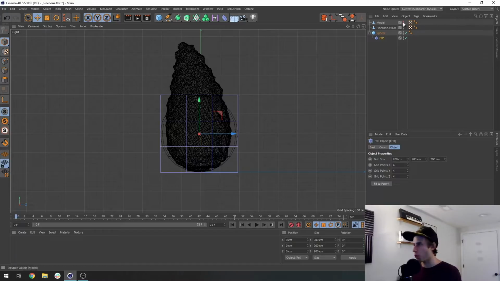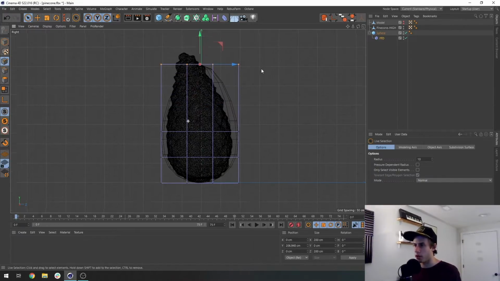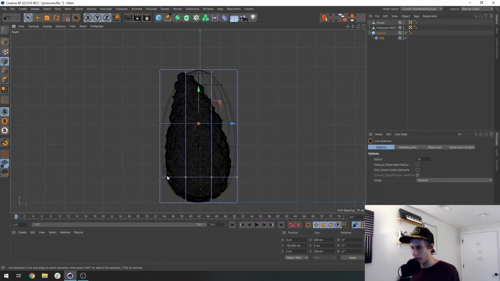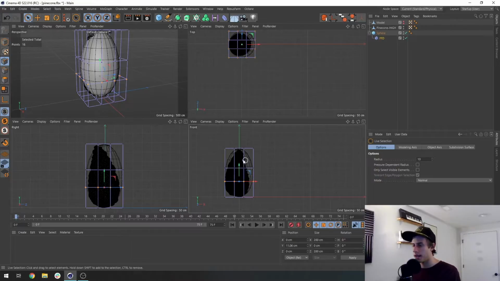And this is a cool tool because I can go into my point mode, and I'm going to make sure that I'm selecting everything, not just the visible elements. So I select through, and I'm going to select just these top points of the FFD. And as I drag them, it will actually drag our geometry with it. So this is a cool way that I can line up that sphere to sort of match our pine cone. I'm going to bring this up, bring this layer up. And as you can see, our geometry is going to be pretty nice if we do it this way.